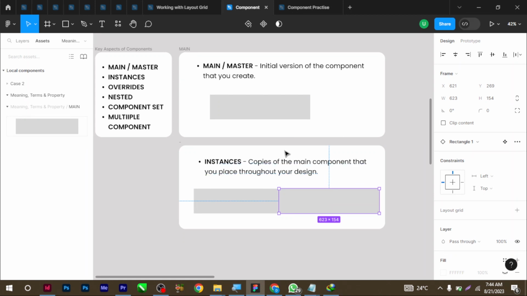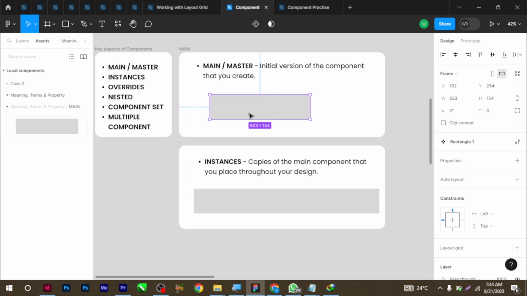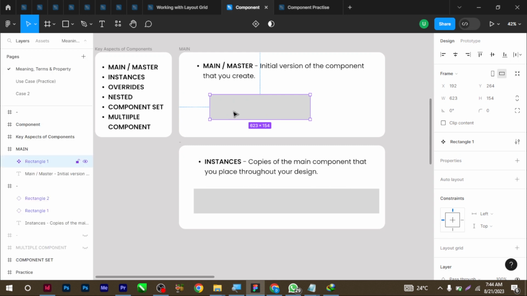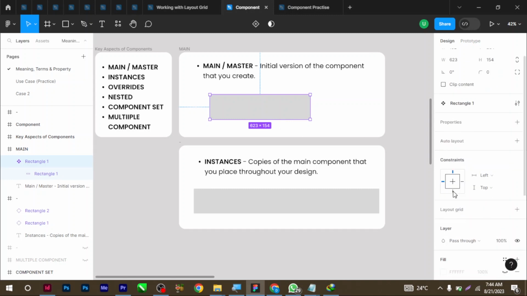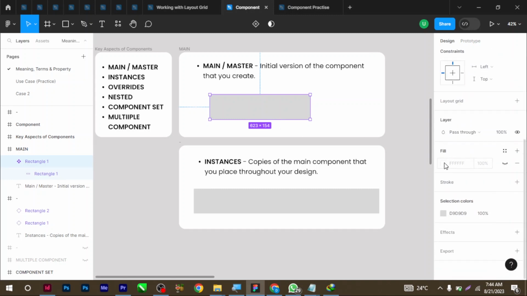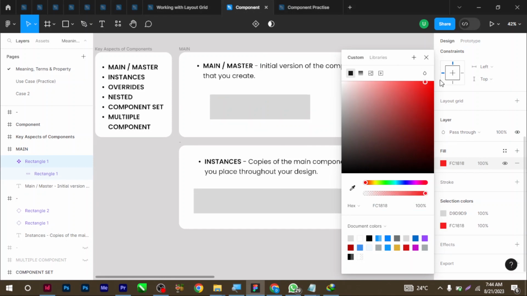Also note that every time you make an object a component, it creates a frame for it. How do I know this? Refer to your layer panel. Now this object here, if I click on this arrow here, you are seeing now that the rectangle is inside the frame it created. Meaning now that if I try to change the color of this, I come to my fill and I say red, I'm trying to change the object's color, but I'm changing the frame color.